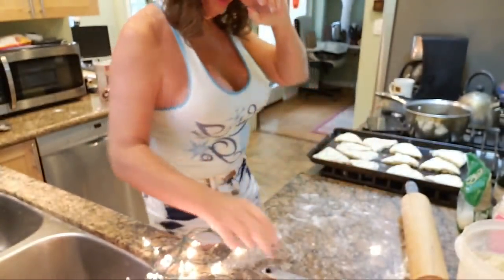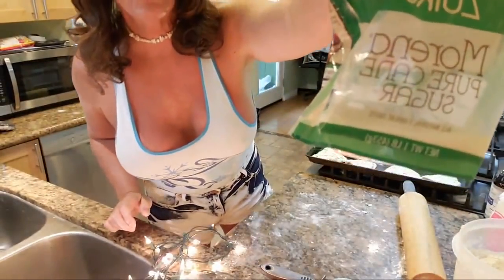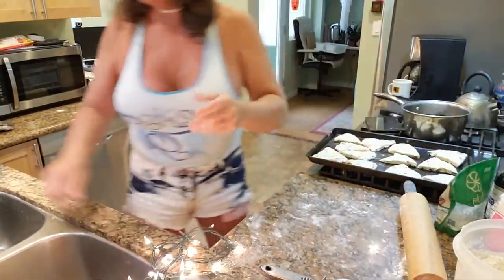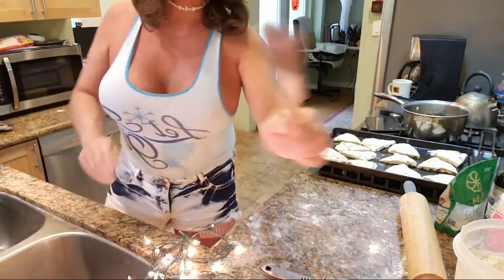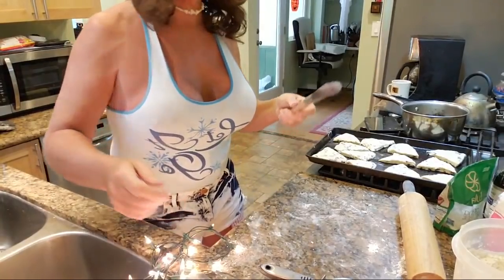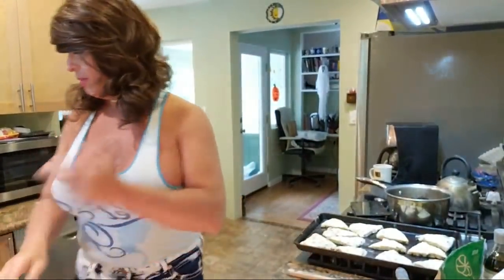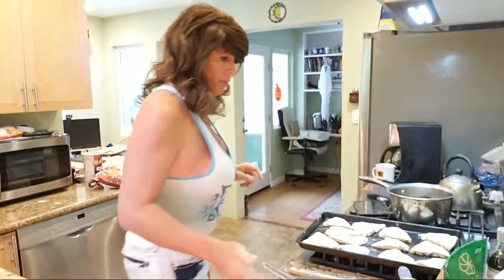Now we're going to brush these with a little milk, and we're going to top these with some turbinado sugar. Okay. Looking pretty good, huh? So let me get my brush. Good to have a little bit of a pastry brush. I use a brush from the hardware store, a really good quality Blue Hawk, because it's made better quality than pastry brushes, okay? It holds up better. Let's go ahead and get a little bit of milk and brush these now.